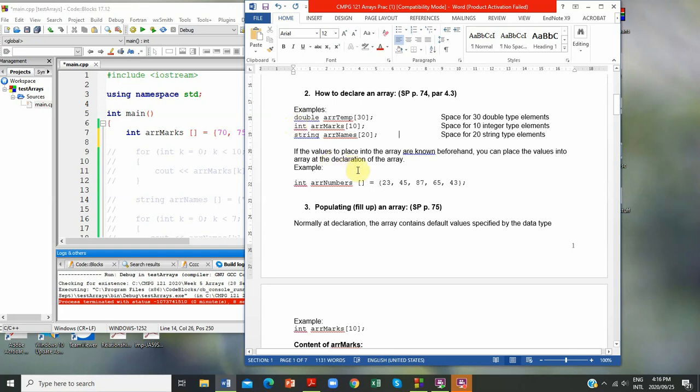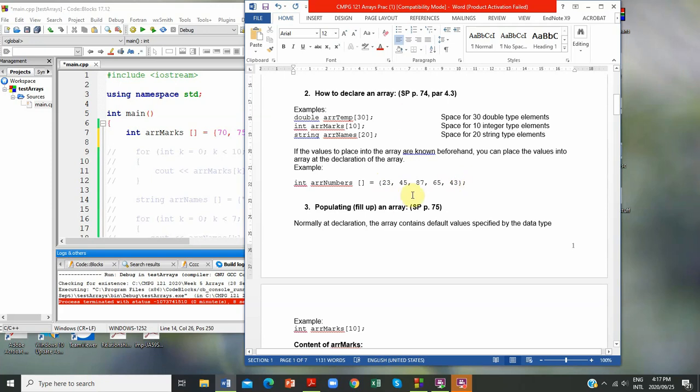If the values that you want to put into the array are known at declaration time, you can also declare the array and immediately assign the values to the elements of the array. For instance, int array numbers, you indicate that it is an array with the two square brackets, equals, curly bracket, and then you list the elements separated by commas, close the curly bracket and end the statement with a semicolon.